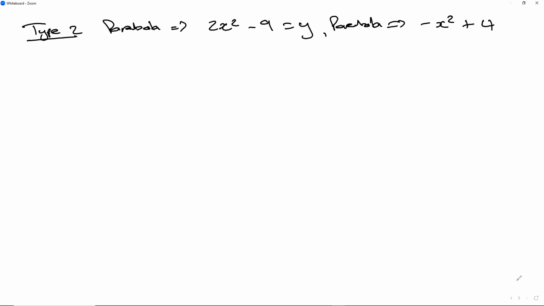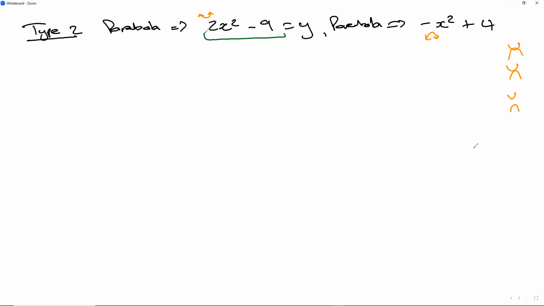But now, we've got two of these. We've got a smiley face and we've got a sad face. And we're not sure. They could intersect at 2 points, they could intersect at 1 point, or they could not intersect at all. And if they don't intersect, that means there's no solution. It's possible to get no solution, and that's something you have to state as well. Okay, so those are the three options. Let's see which one we end up doing.